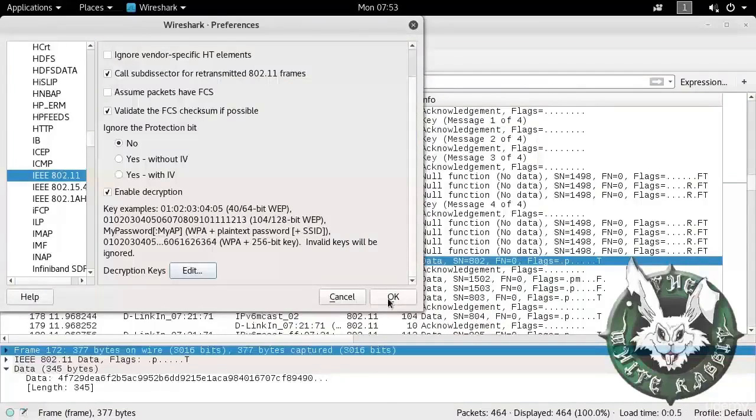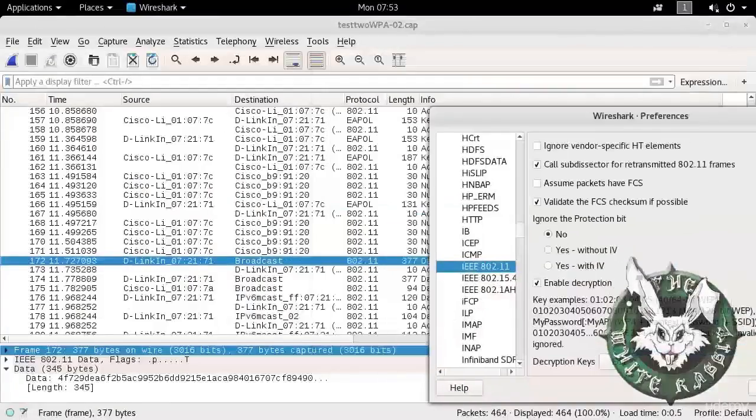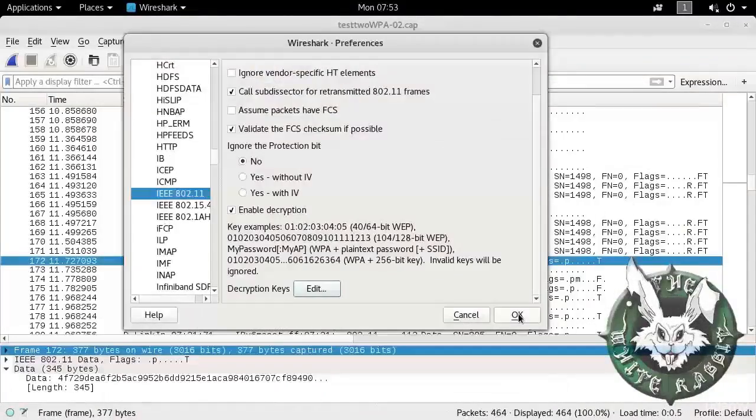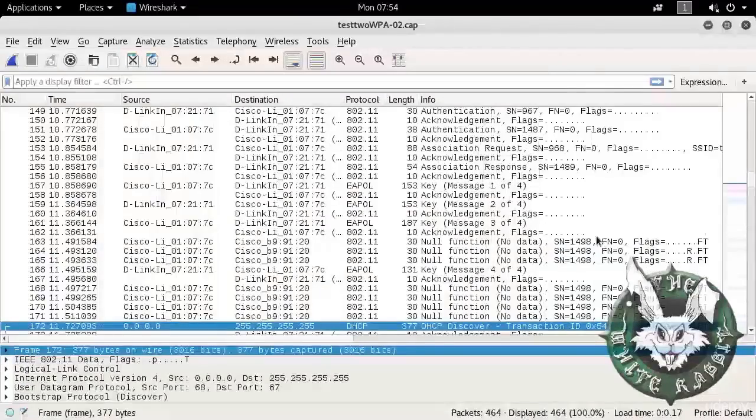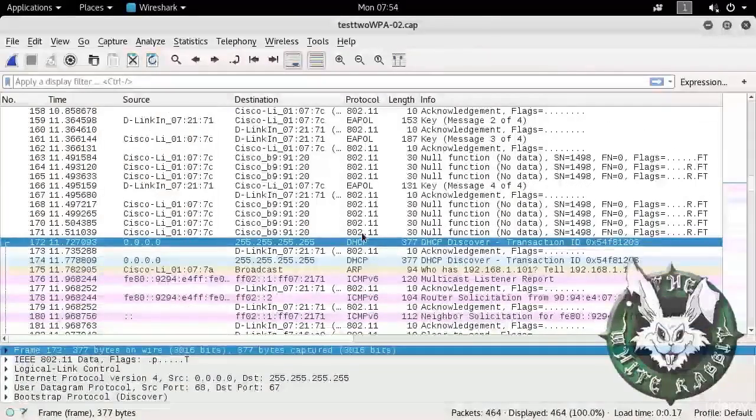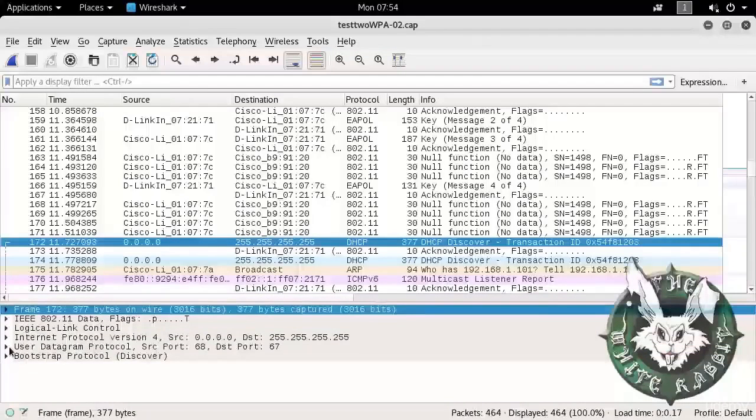Now, remember that we were seeing this broadcast message. It was just data, and Wireshark didn't know what it was. We did not move our cursor, but now we see that suddenly the display looks more informative. The frame that we had selected previously was a DHCP frame, a DHCP Discover, which was broadcast, and then we see things like ARP. So these things that were just data before, and Wireshark didn't know how to interpret them, now Wireshark knows how to interpret them because it has the WPA passphrase.